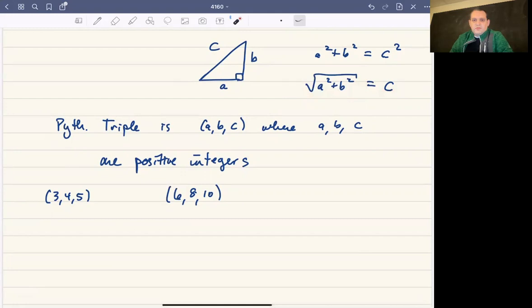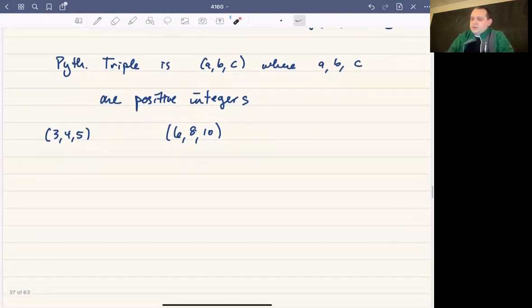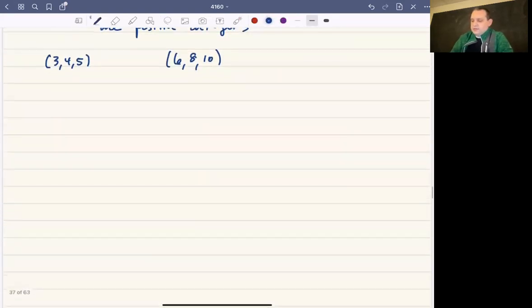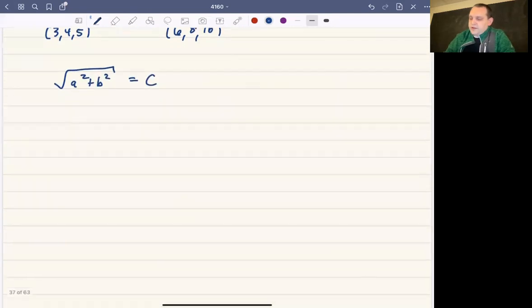So for example, when you have 3 and 4, you have 9 plus 16, which is 25. And so the square root of 25 being 5 tells you that's great. That's a Pythagorean triple. Okay, and so that's the kind of thing that we're going to be looking for. To do this, I want to keep this equation kind of fresh in our minds here. Okay, so the square root of a squared plus b squared equals c. In fact, let me rewrite that because this is going to be pretty integral to what we do. So the square root of a squared plus b squared equals c. So again, we want to find positive integers.